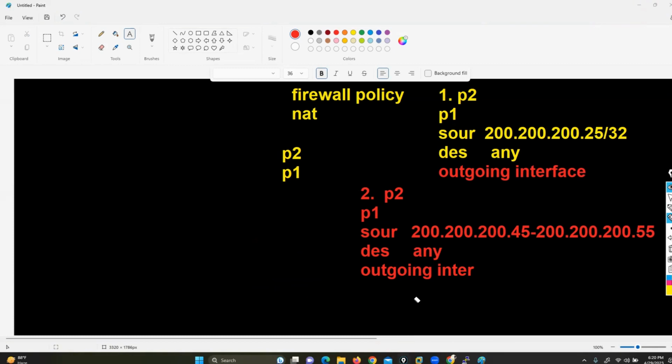That's why we are using the central NAT concept. In central NAT, what can you do? You can configure the NAT rule in a centralized location. Let me show you.